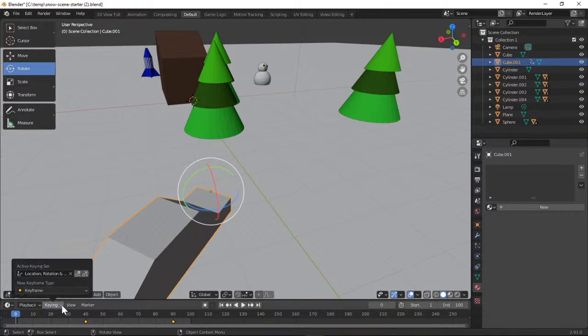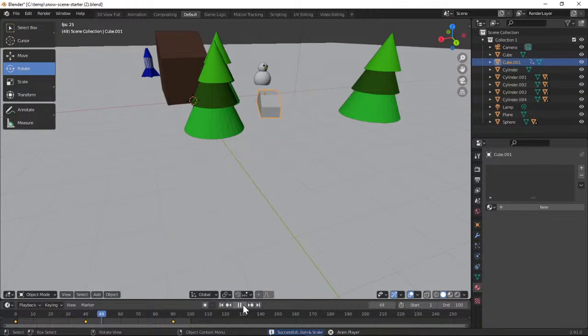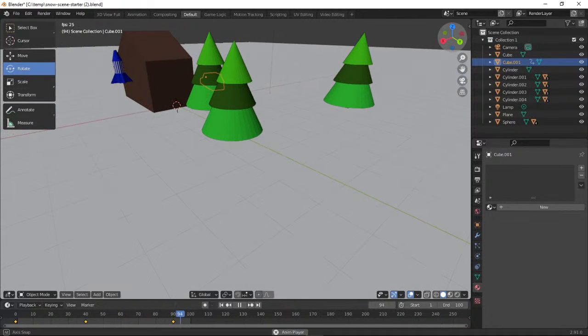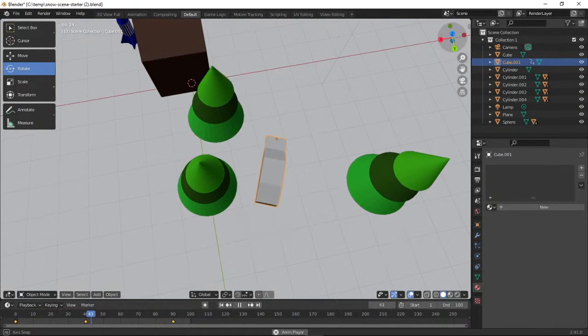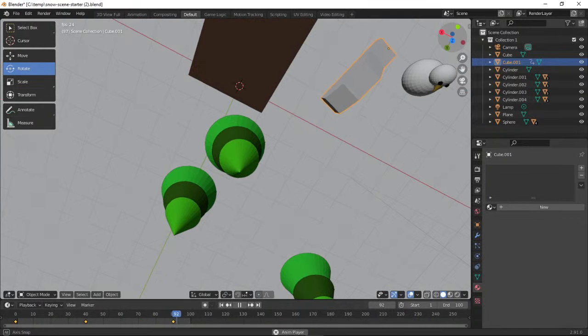And now we have to set a keyframe. Wish it would stop doing that because it moves around. So I do add. Now if we hit play, there you go. Okay, that's better. Let's see. Does it look like it's driving straight? Still looks like it's kind of curvy there, isn't it?